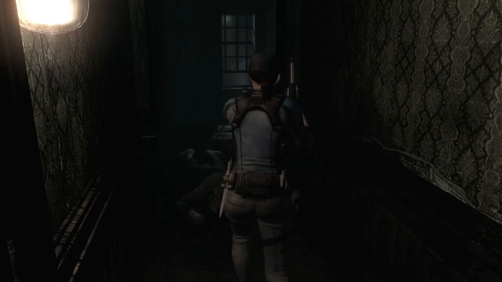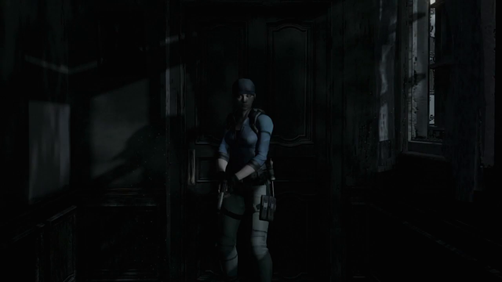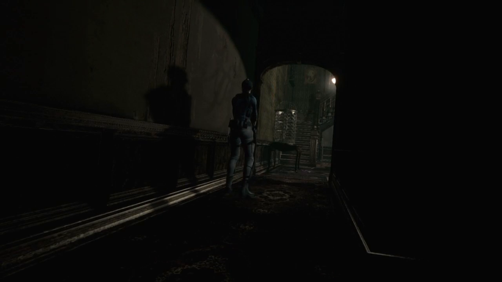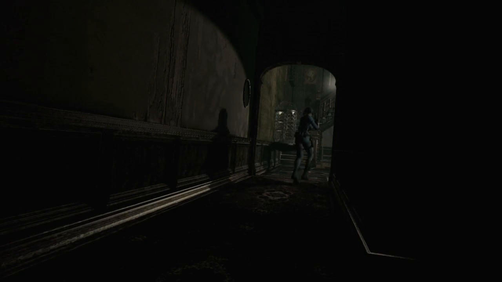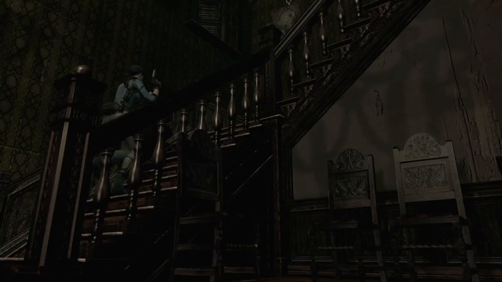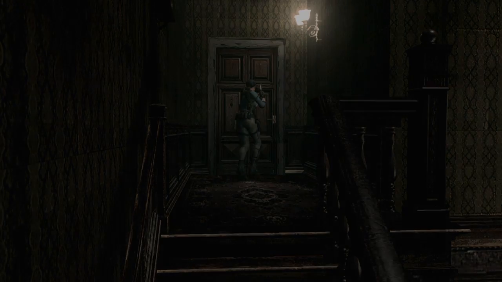Alright, we are going to get the armor. Oh, this guy kind of scared me for a second. We're going to go get the armor key. Alright. I think this is the way there. Should be. Oh, that kind of scared me for a second. Is it? Yeah, it's the way. Yeah, because there's no other way. What is that noise?